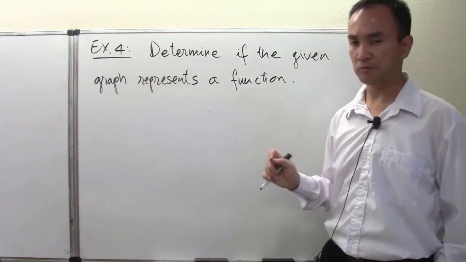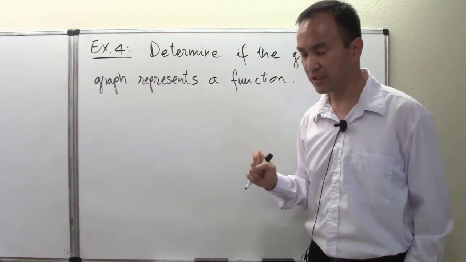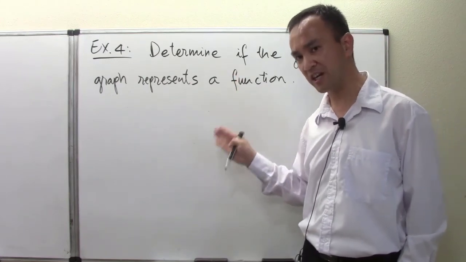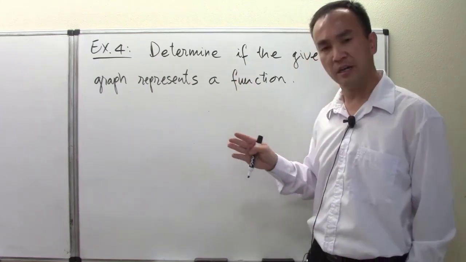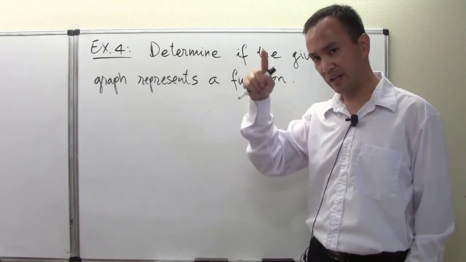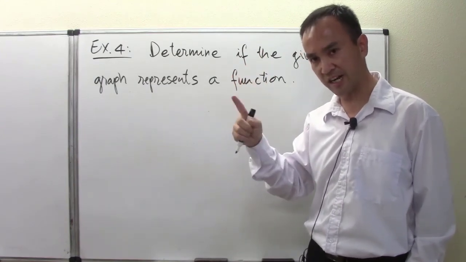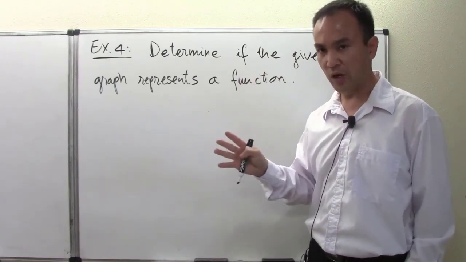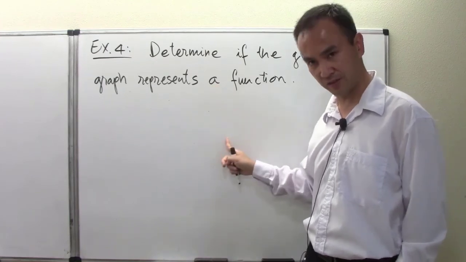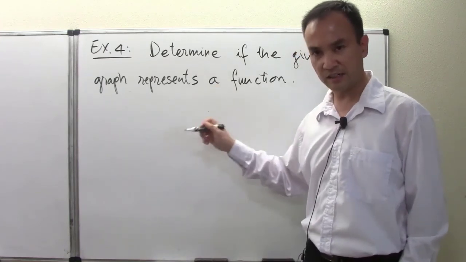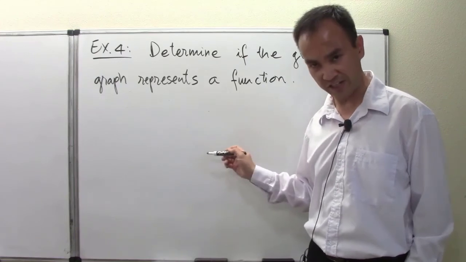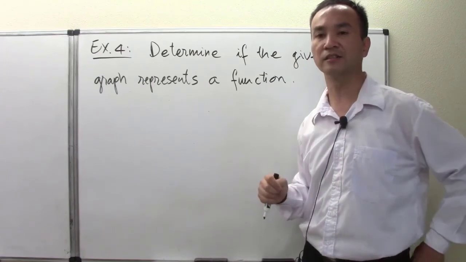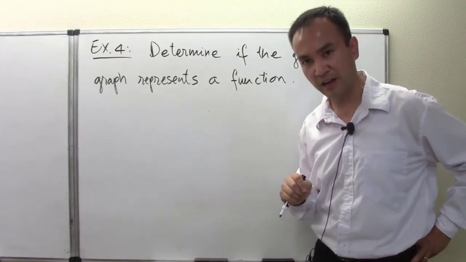Okay, and so here's the plan for this entire example. Every problem will have part A, part B, part C. Each part is a graph on its own, and we're going to use the vertical line test and decide whether it's a yes or no. I'm not going to draw the graph on this board, because I don't want to waste your time seeing my hand sketch. For each graph, I'm going to show it on the computer screen.